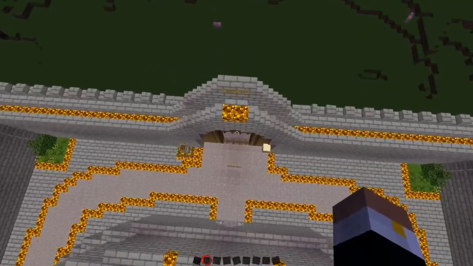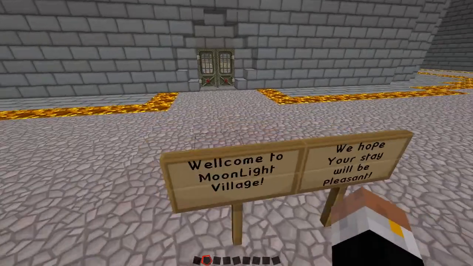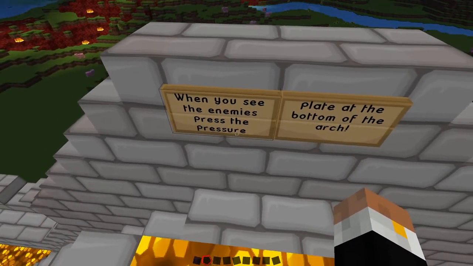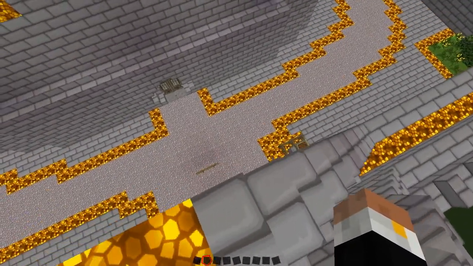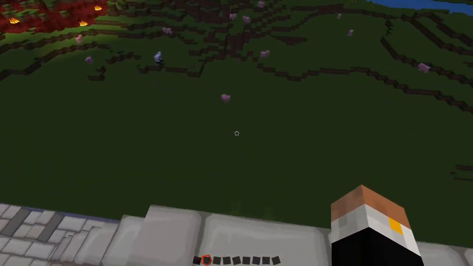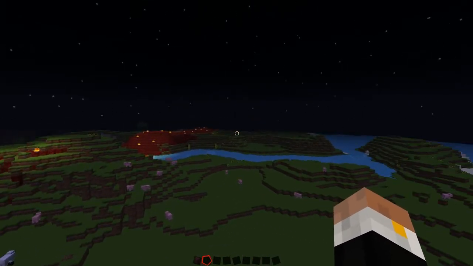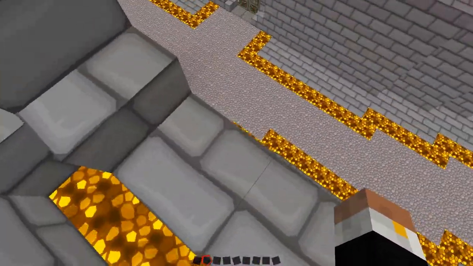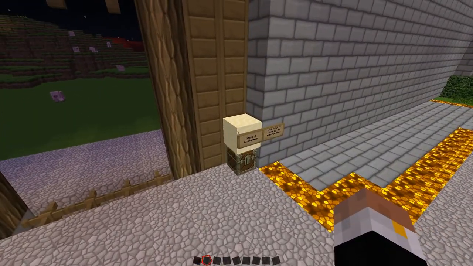Did I show off what's here? Yeah, welcome to Moonlight Village. We hope your stay will be pleasant. So, there's some more signs here. When you see the enemies, press the pressure plate at the bottom of the arch. That one there. So, there's gotta be one player always here looking around for the enemy. 2 players will be even better, because one can just go down and jump on the pressure plate, and the other one can jump down here and take the emergency manual lockdown thing.